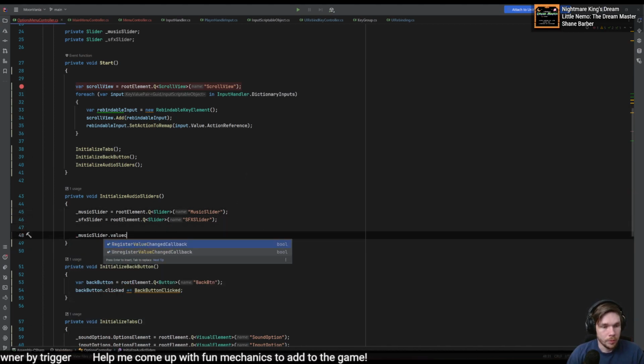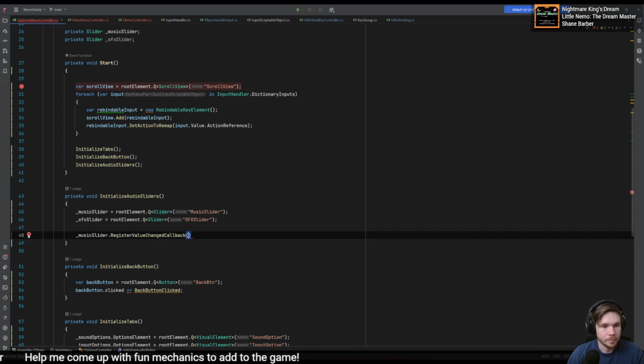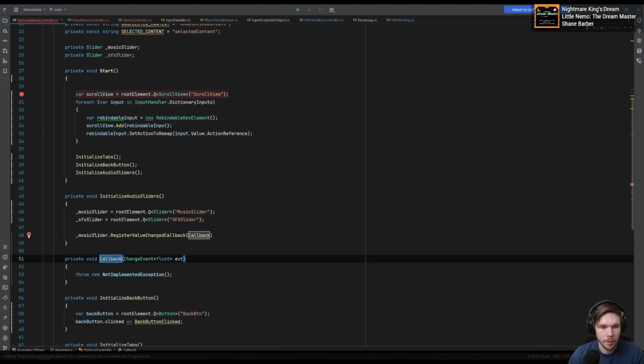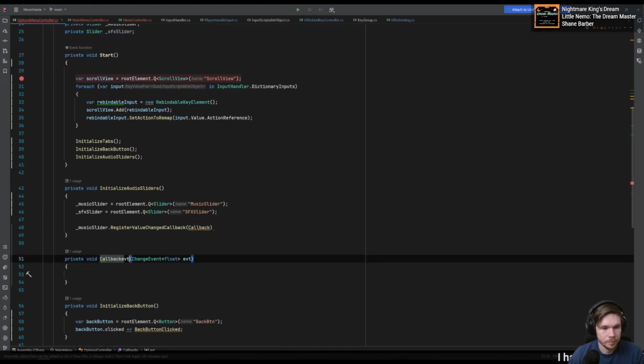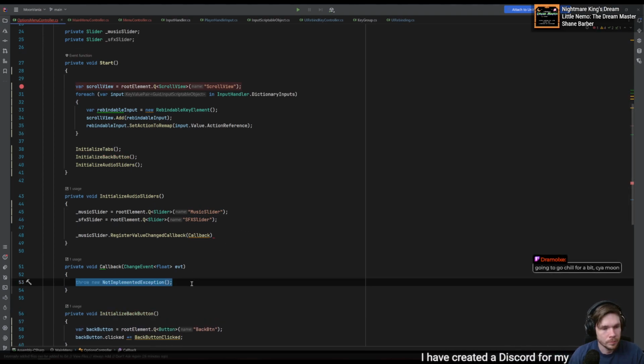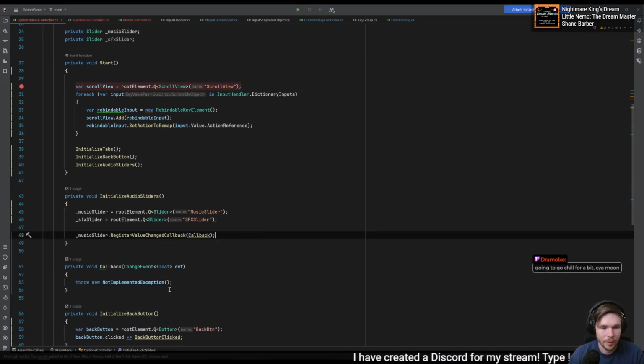Music slider value change. Value change callback. Did it take? Let's make a method actually. Why is it jumping around like this?